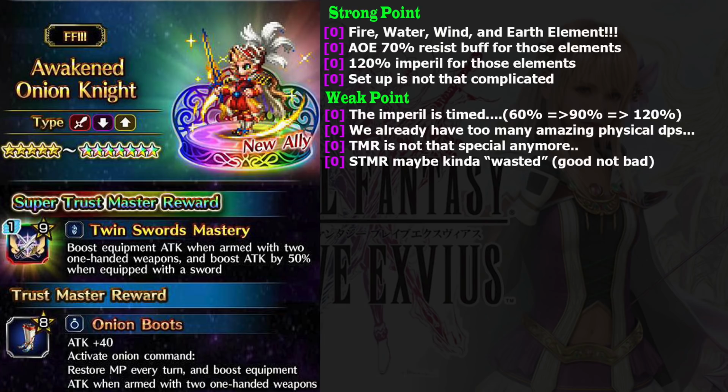And another bad thing about him is we already have lots of amazing physical DPS characters. So if I'm not mistaken, he is supposed to be released before Aldor King Reign. So we already got Aldor King Reign, so like you can guess, their power level is not that different. Sure, if you take a look at Furcula's damage spreadsheet, on that Excel sheet, you can see the damage is higher for Awakened Onion Knight, but not that much.